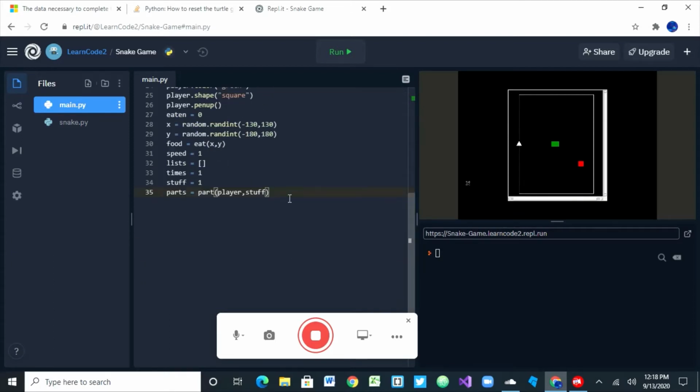Alright, so now let's start the moving function. But before we start that, we need to call turtle.listen, so we can listen to the keyboard movements. Turtle.onKey move R, because that's going to be the name of our first function, and then we will write turtle.onKey move left, name of our function, and we will say left. Turtle.onKey move up, name of our function, up. Turtle.onKey move down, name of our function, down. And then let's call the window.mainloop.